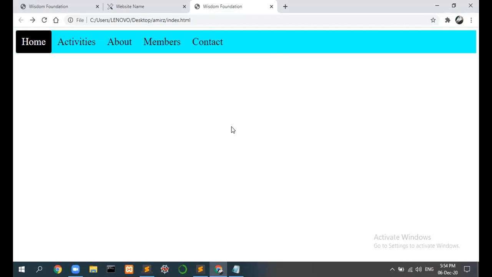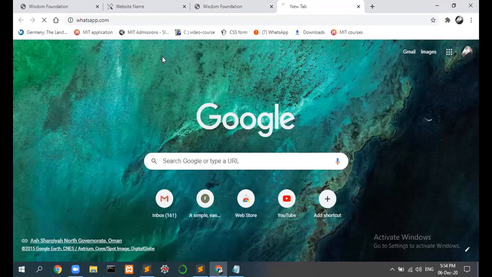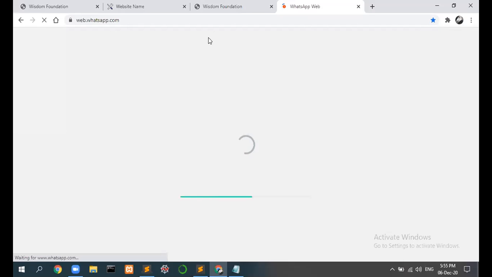I'll share this code on WhatsApp with you all. Whoever has signed in, they can just sign out.